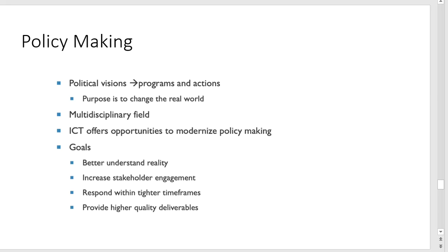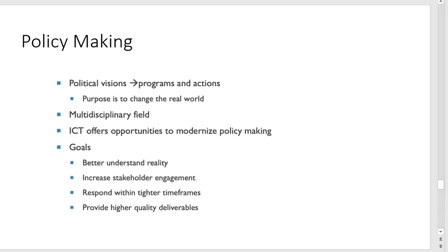Policy making should have a particular vision, which discusses the different types of programs and actions that are included in the policy, and how those programs and actions are created based on how the people associated with that policy will be influenced. The purpose is to change the real world. For example, an IT policy is created to ensure that people who have different mindsets and different beliefs believe in one policy and follow it without any obligations.